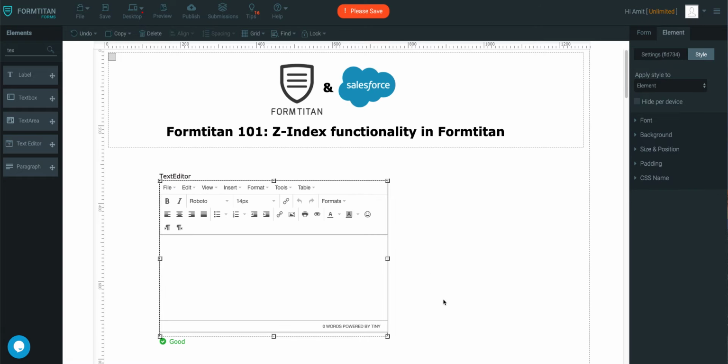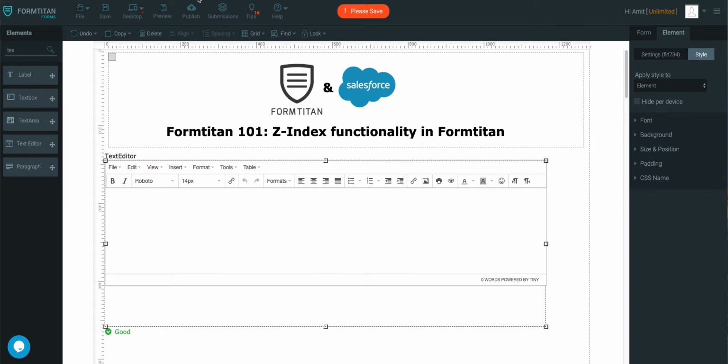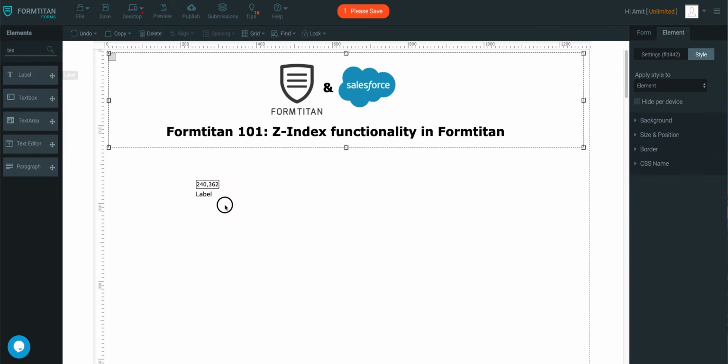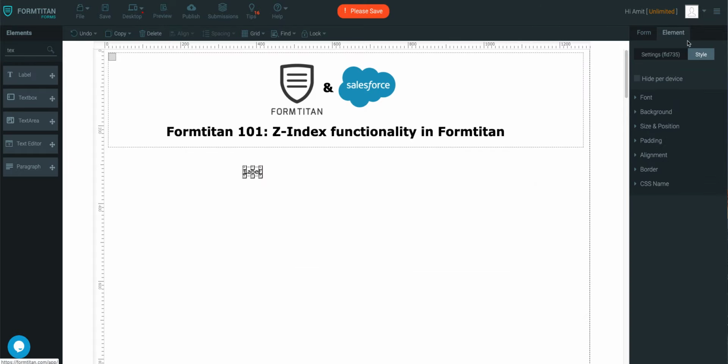Well, what I'm going to do is type this out for you, and I'll tell you what, let's get rid of this, let's do it in a label. Alright, so here's what the Z-index functionality means.